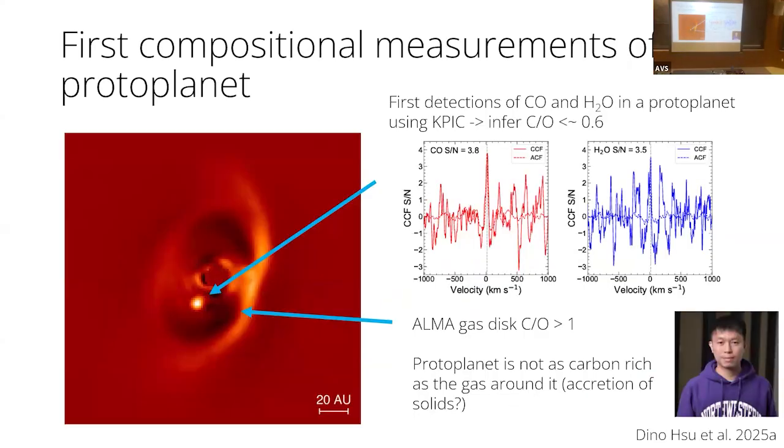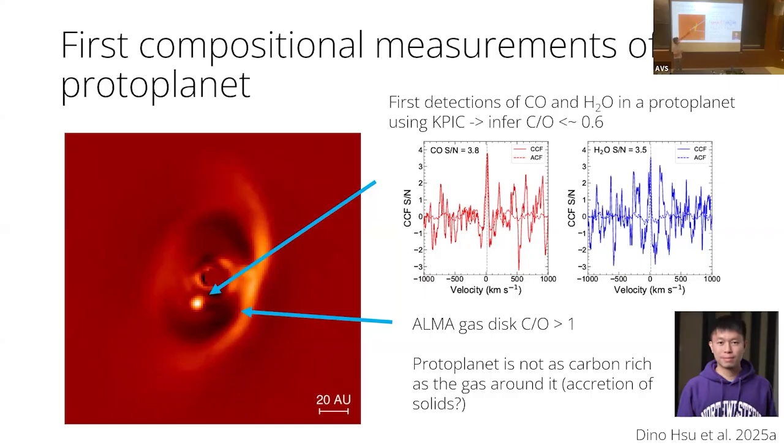With this, we've been able to do a few cool things. One I just want to point out is we were able to make the first compositional measurement of a protoplanet. This is the protoplanet PDS-70b, for protoplanet connoisseurs. This is a planet that's still forming. We know that it's still actively accreting. It lives within a circumstellar disk from which it was born. It has carved a gap in that disk as it has formed. It's a giant planet of about a few Jupiter masses.